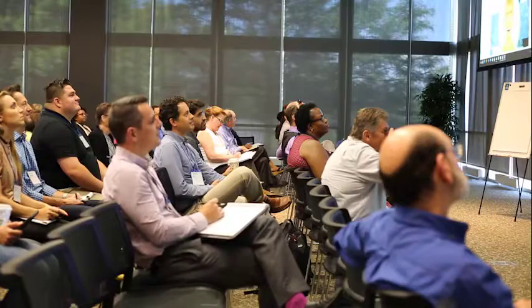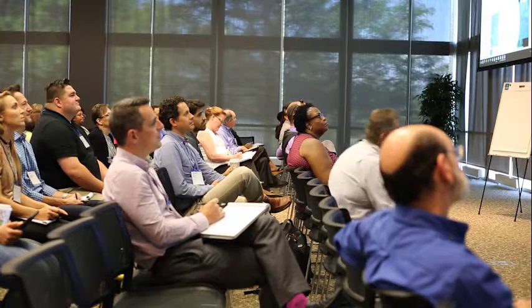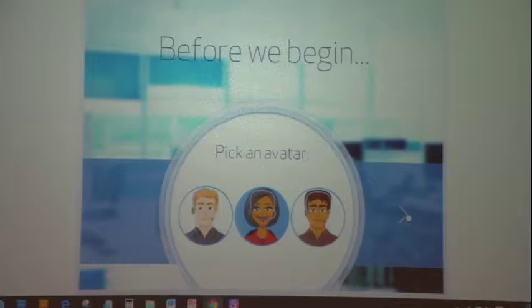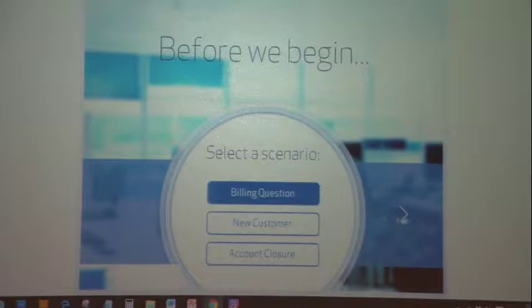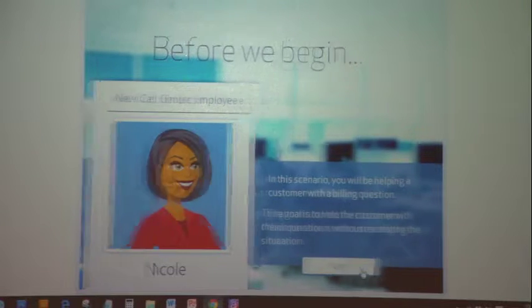But if I do this again, just to show you how it's different depending on the choices that I make, I will just continue here. Both of these scenarios are available as free templates in our community if you wanted to repurpose them, just to mention that.